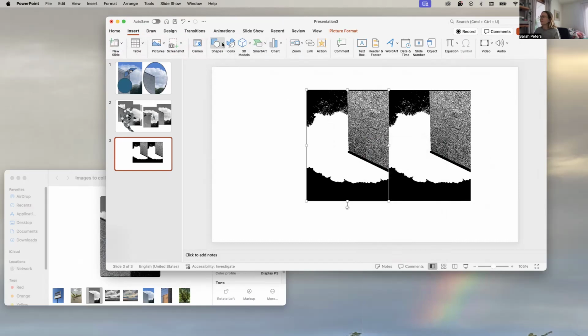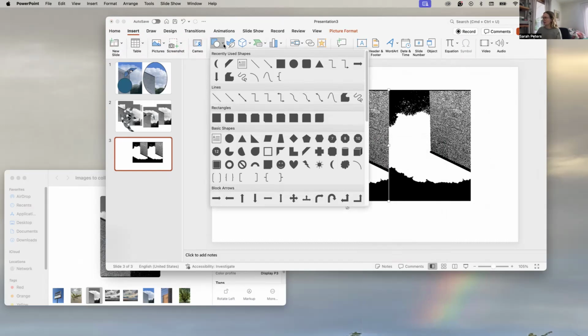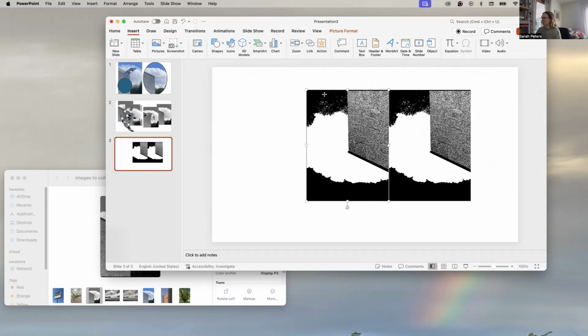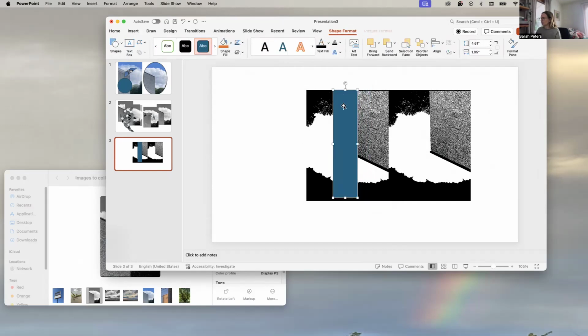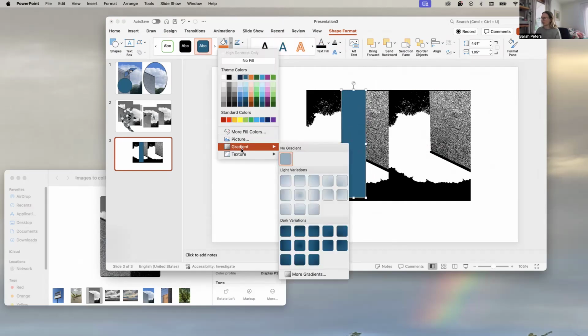Let's see. There's got to be a shape that I want here. Only diagonals. That's so odd. Let me just go with this. Oh, I can draw it. Okay, perfect. I'm gonna make the strip pretty thin. Actually, I'm gonna move it over here. And then I'm gonna do the shape fill again.